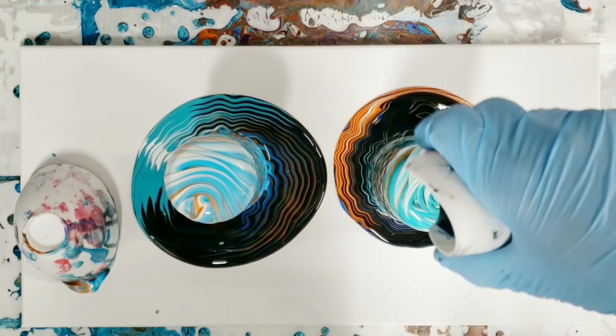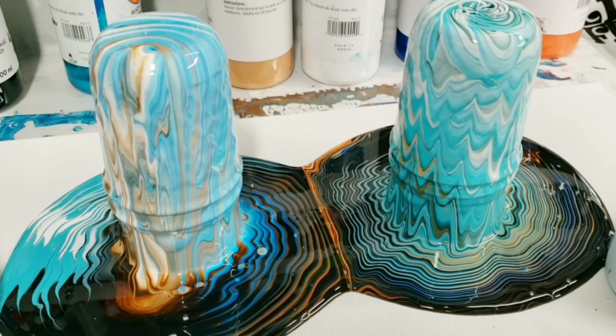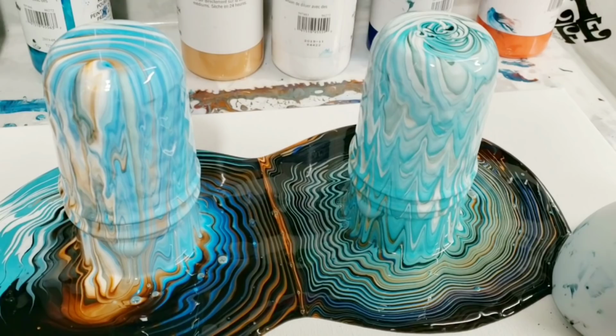I'm going to bring down for the side view. Nice. Now these are textured glasses, which is really interesting. That's going to give a little bit of a different pattern. Look at the canvas. So cool. I'm excited to see where this goes. All right, so what we're going to do is let these drip for just a few minutes. And once they have slowed down on the dripping, we will be back and we'll do the canvas.